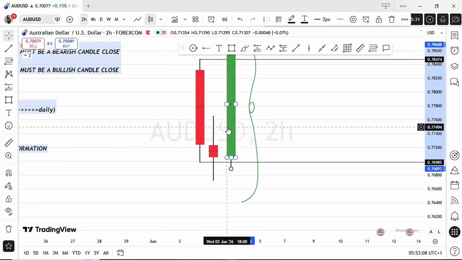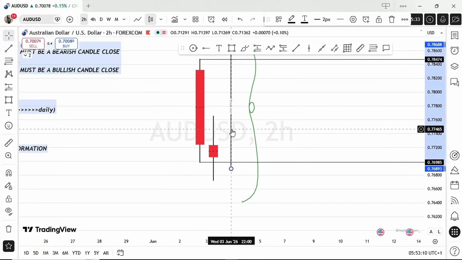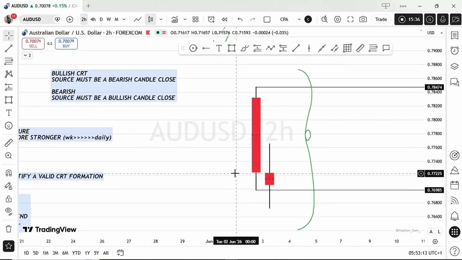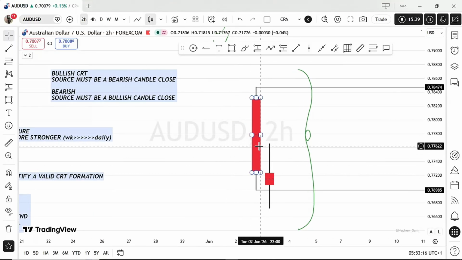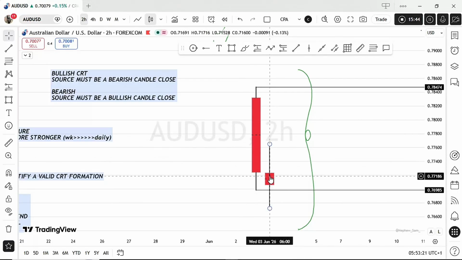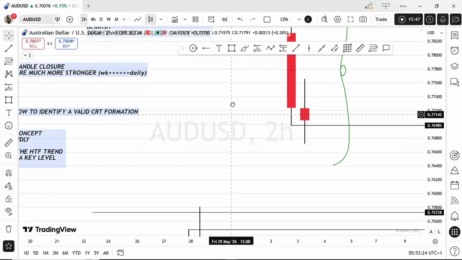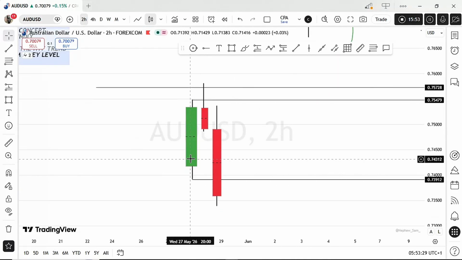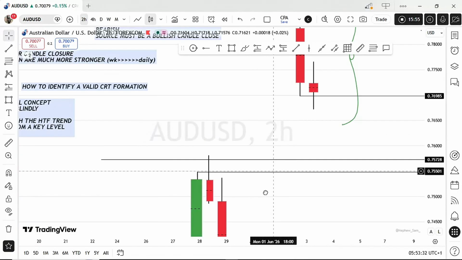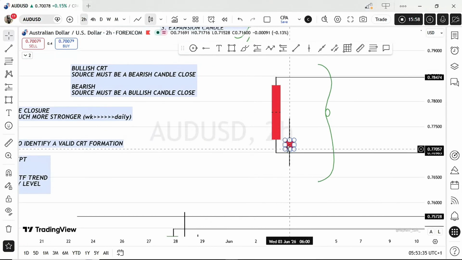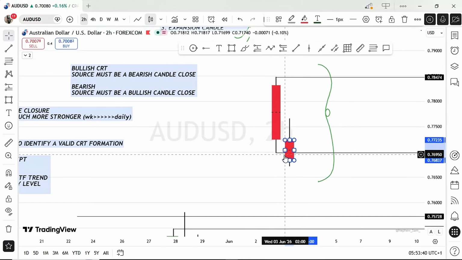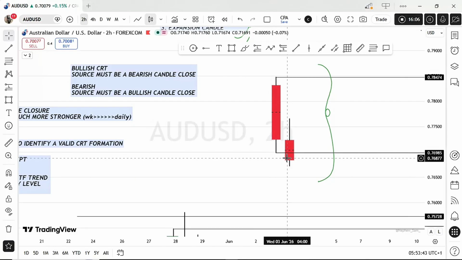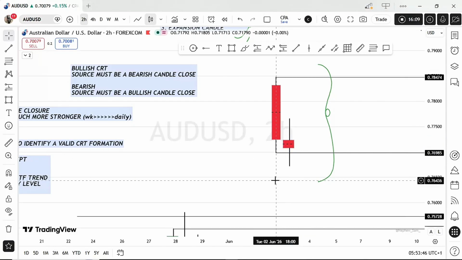So what I'm saying is that for a bullish CRT, a bearish source, a bearish candle close, and that is okay. But a bearish source and a bearish sweep most likely fail, and same with a bearish CRT, a bullish source and a bullish sweep most likely fail, even if it closes within the range. This is the range low, range high. So this one is a no already. If it closes with a candlestick body, no, right? This can be tradable, but oftentimes it will fail.